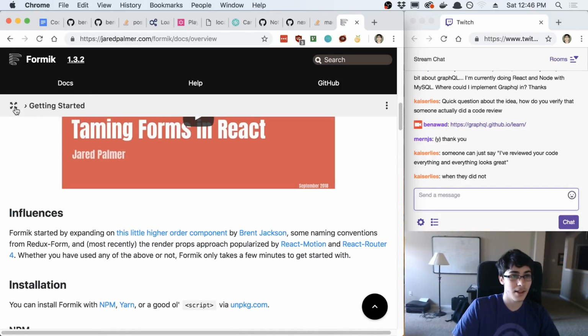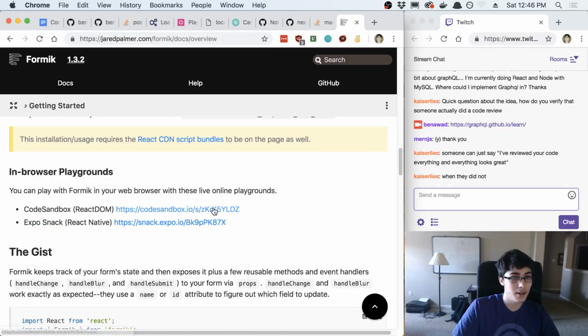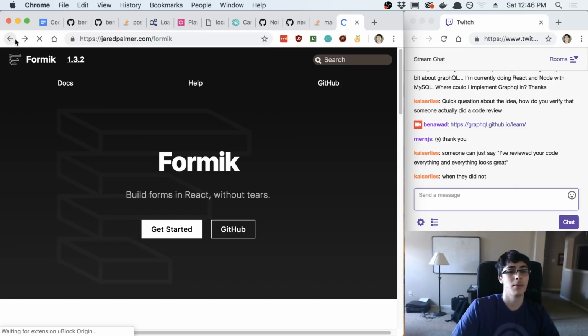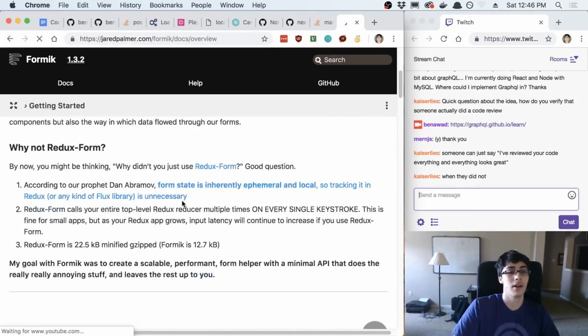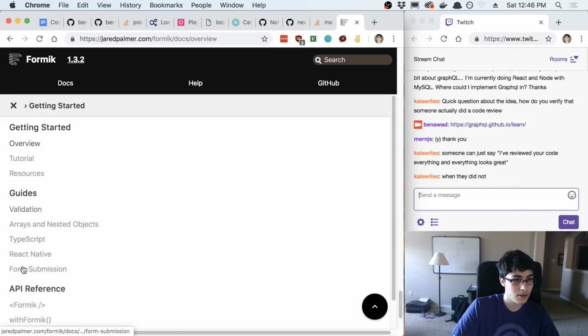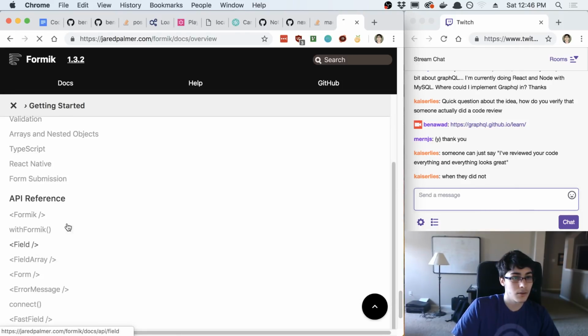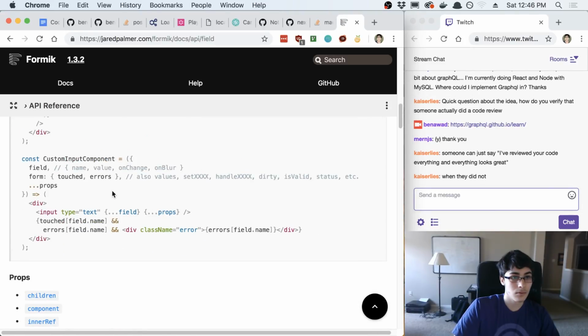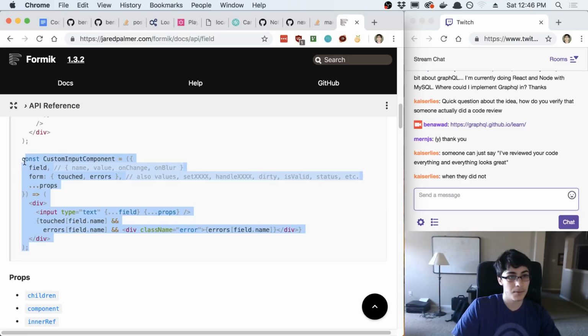Hey, I think this is using the same documentation as that other library. Let's just go to their GitHub. Actually, they don't have it on. I know exactly where it is on their GitHub. Let's see if I can find it here. We want a custom field. Yep, this is exactly what we want.